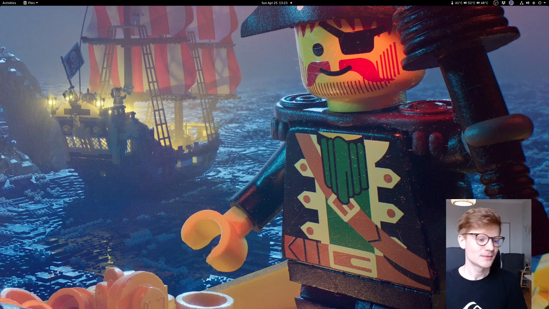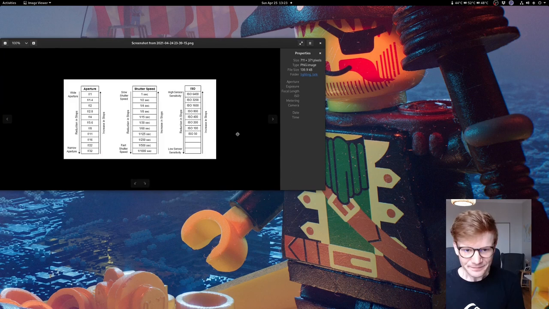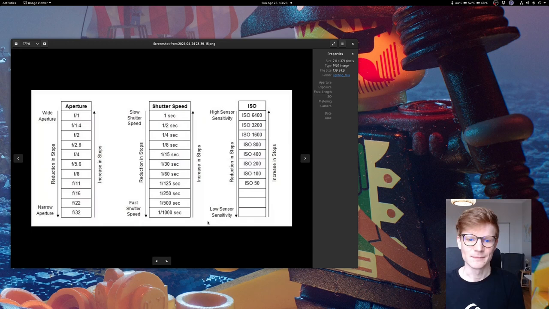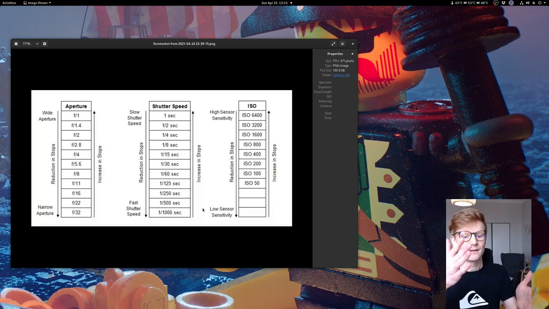Now, a little bit more technical, but I'll try to do it very quickly. Talking about cameras, how cameras work. If you know this, please feel free to skip it. I'll try to make it short, just so we are all on the same page. So a camera, right? You have the sensor, you have the shutter, and you have the environment. And the light from the environment burns into the sensor. And that's how you create your image.